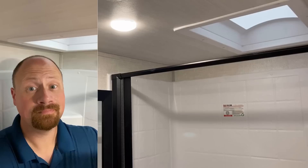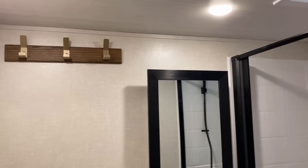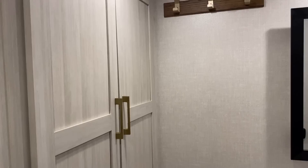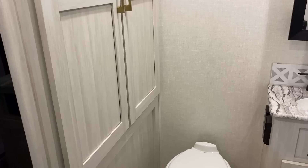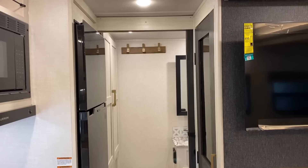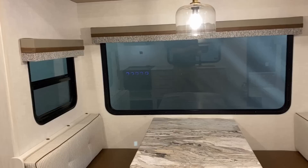Headroom in here is great — the RV has a six foot nine ceiling, not six and a half foot. I need to get hydrated; it is hot and I am tired. Over here you've got this big double-door cabinet — cracking that open, you've got dedicated linen storage shelving and an additional hanging closet, which I think is cool. You could always repurpose that hanging closet. I'm curious how many of you like having hanging closet storage in the bathroom versus something a bit more shelf-oriented — those little hanging organizers that hang off a clothing rack might work pretty well right there.